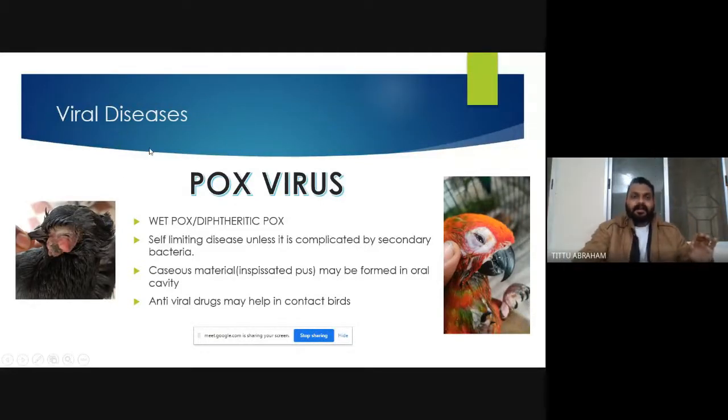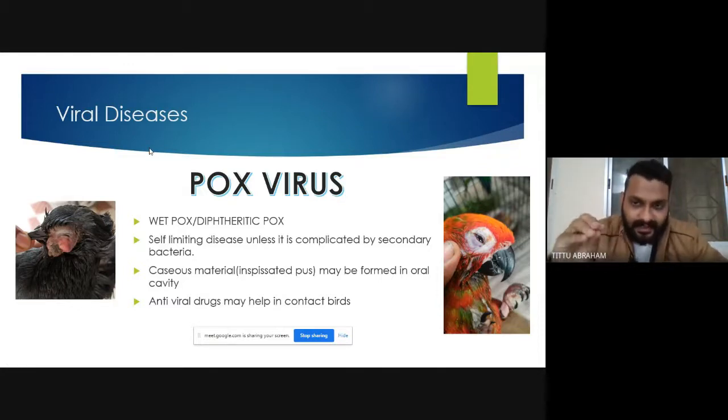So when you talk about the transmission, you need a source. Actually, a bird infected with pox virus may be a carrier. You may not see too many lesions. It might be a small yellow colored spot above the eyelid. It may not be so noticeable, but you may feel it is something, but you will have that source.